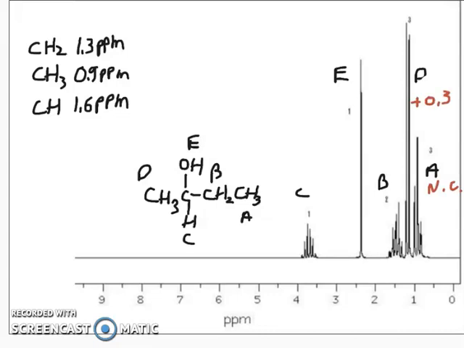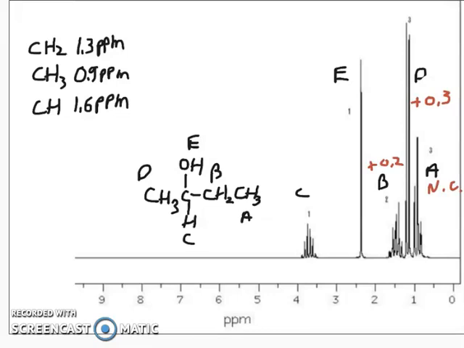I want to look next at the CH2 on the other side of my alcohol group. And again, you'll see that we do shift the peak a little bit downfield by about the same amount as we shifted the CH3. I'm going to say maybe we shifted it 0.2 this time. Again, when the CH2 is one removed from the C-OH group, it has a little effect, not a dramatic effect.